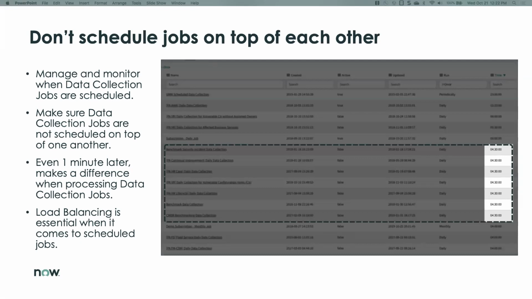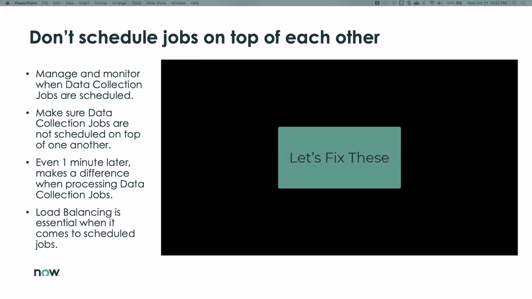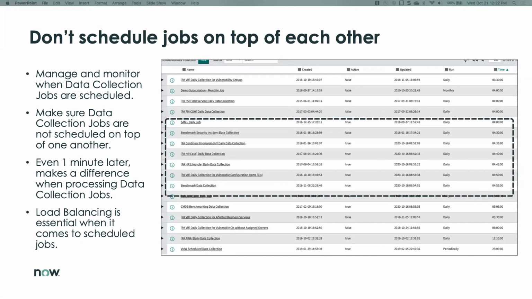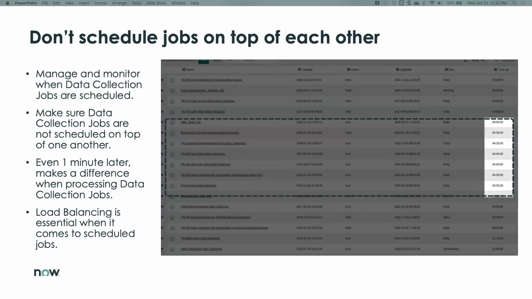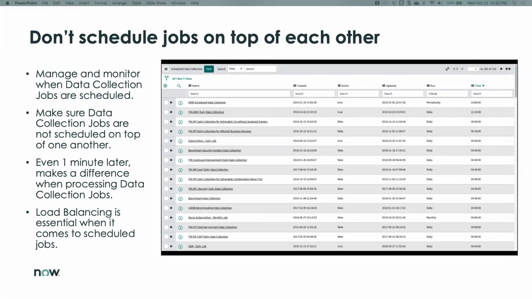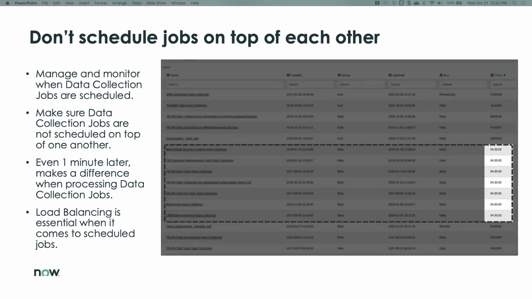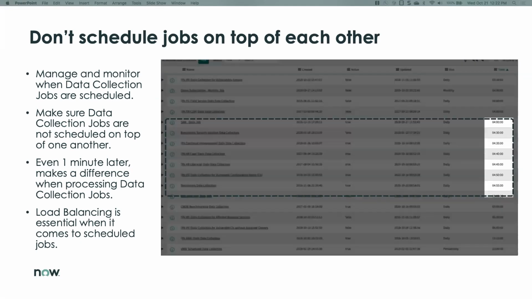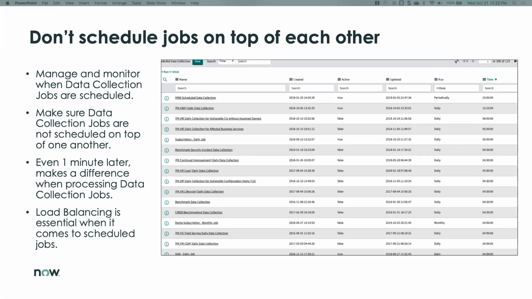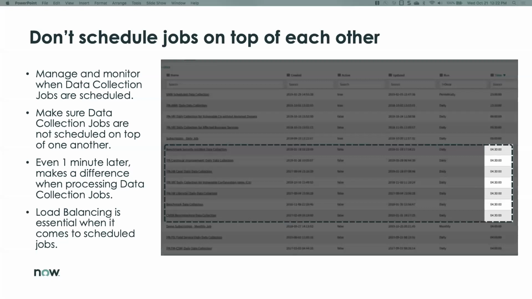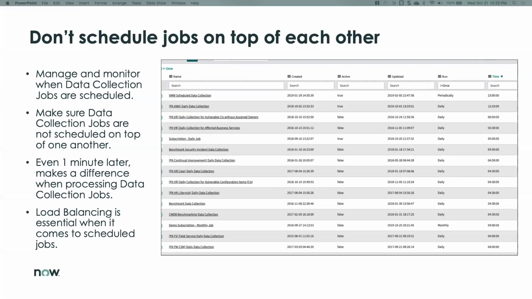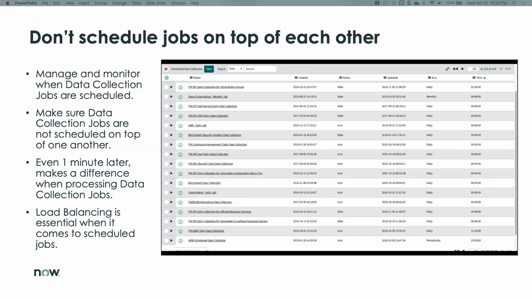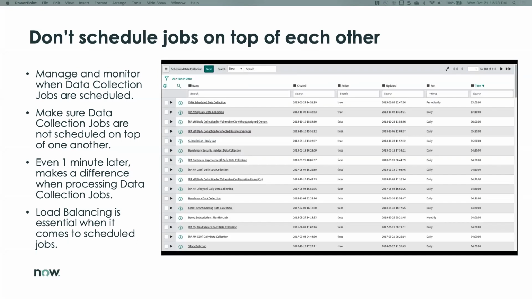So again, these are small little practices that you can do that will help the efficiency and also how much is actually running at the same time. And again, these are one of those things that if you stay on top of it, it can be controlled quite easily. But if things get out of hand and there's multiple people that have the ability to create jobs or add jobs to indicators or anything of that sort, you know that it could get out of control. So it's probably, again, a best practice to go in and look at every so often to make sure that the times are offset, they're staggering, and they're not on top of each other. So again, this is a good practice to try to follow for that.